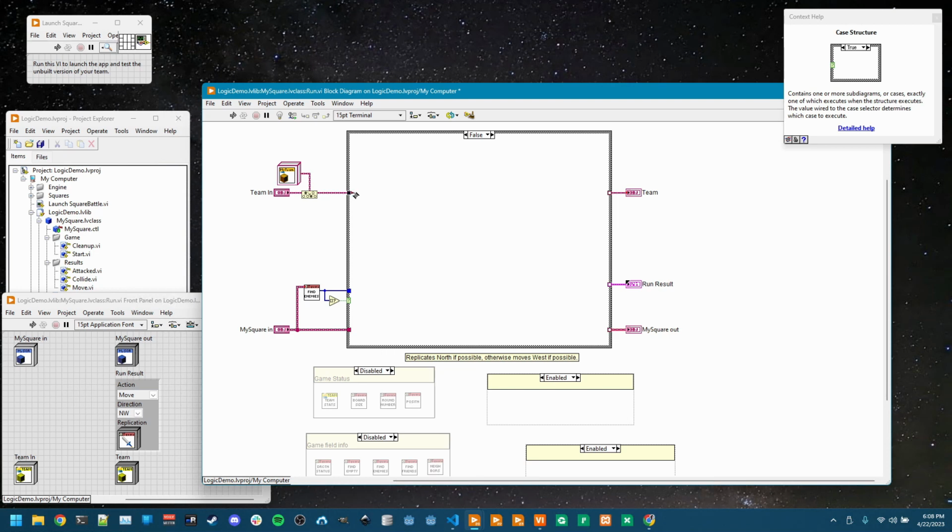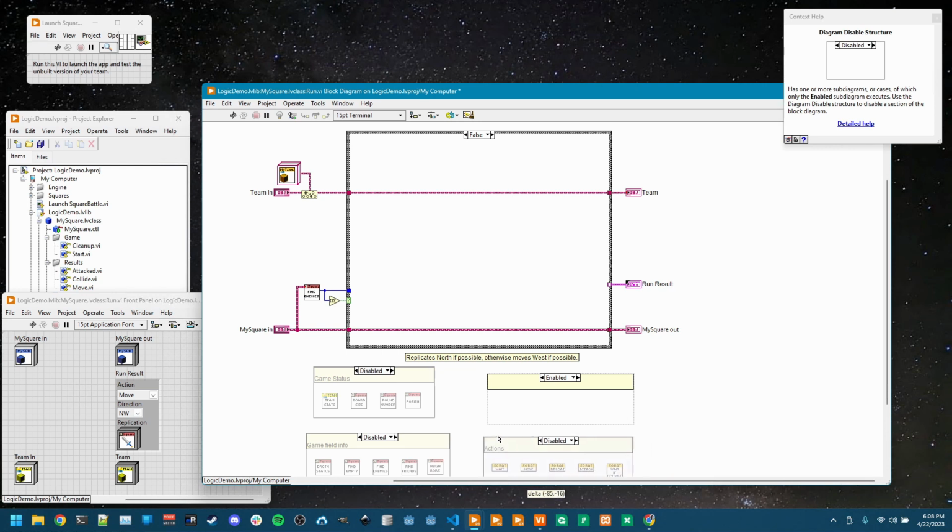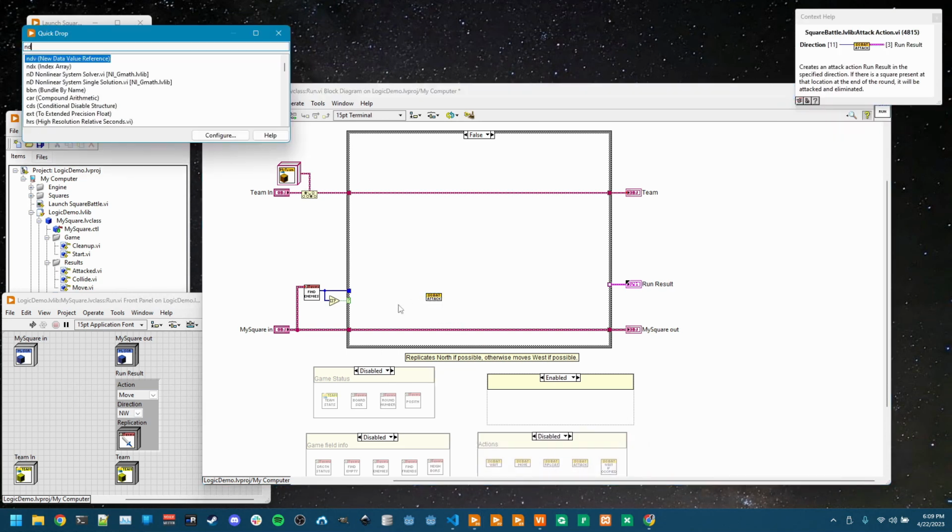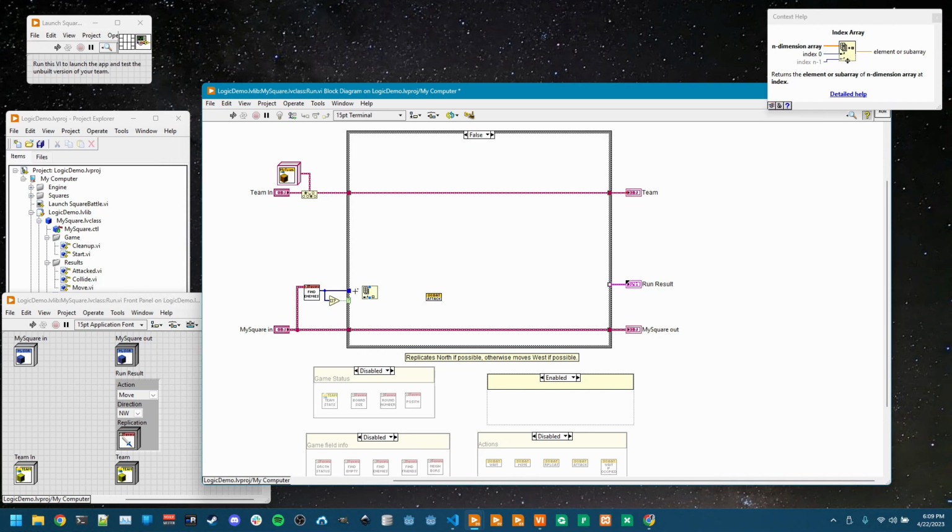Conversely, if the array is not empty, then I'll just take the first enemy direction listed and attack there. This uses the attack utility sub-VI and uses an index array node to pull out the first direction.